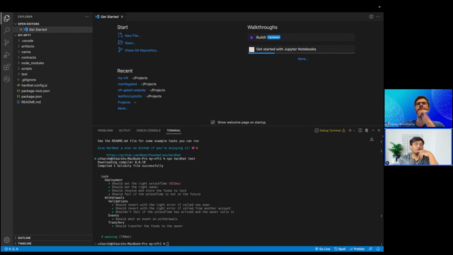Error: cannot find module nomic functions. Yeah, you basically have to reinstall the whole thing. What I would suggest is you delete the whole folder and then you make a new folder and manually open it using VS Code to save you some time. And then yeah, you rerun the commands which I've given you.